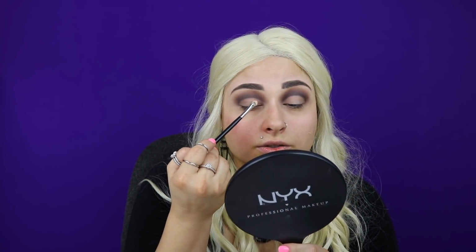The concealer that I really like to use for this is ColourPop's concealer. This is really cheap and really nice concealer for the price. Actually, it's really nice concealer even if it was a little bit more expensive. This is probably one of my faves. I will start to go in and carve out that cut crease.